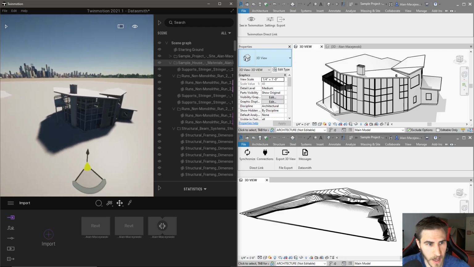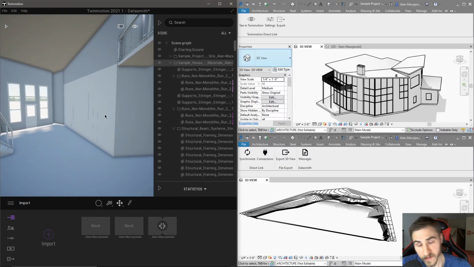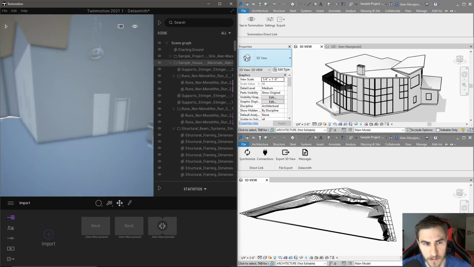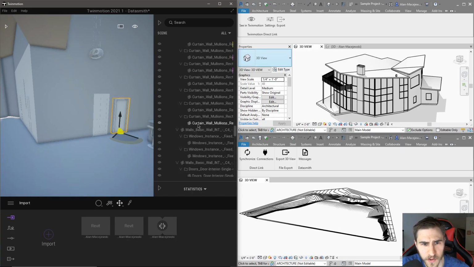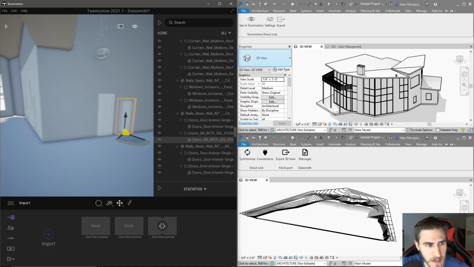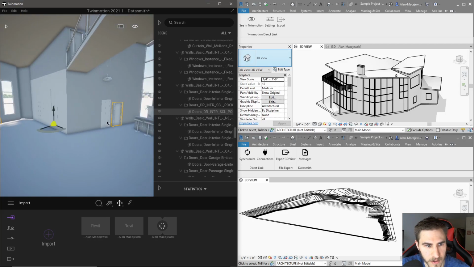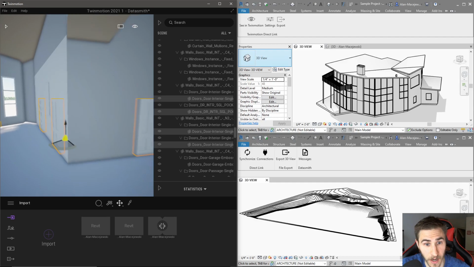So let's come in here, and I want to try this out because, if you saw previous videos of mine on using the direct link with Revit, like the original direct link, you might remember that the replace did not necessarily work. So like I wanted to replace doors whenever the animated doors came out. I wanted to replace doors. So at this point, let's go ahead and I'm going to choose this front door and then these side doors. So I get an idea of a few of these doors that I might want to change out with Twinmotion.